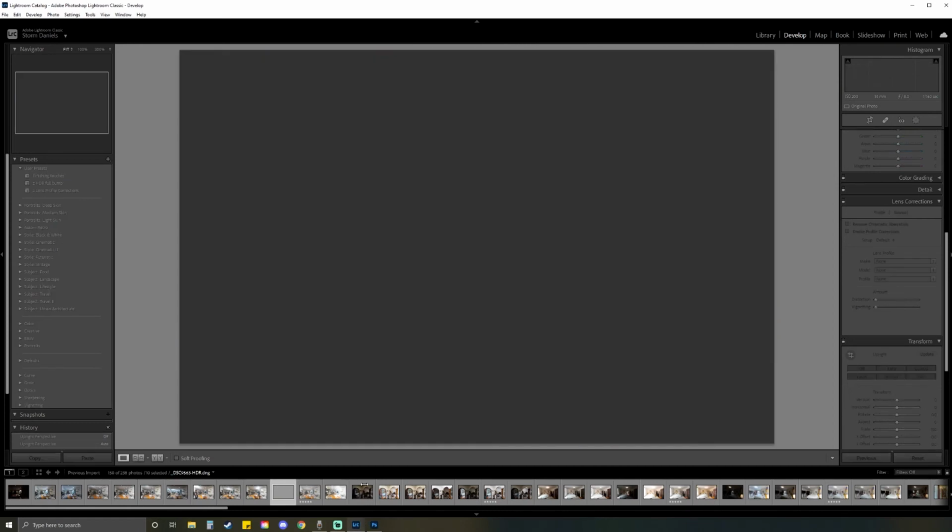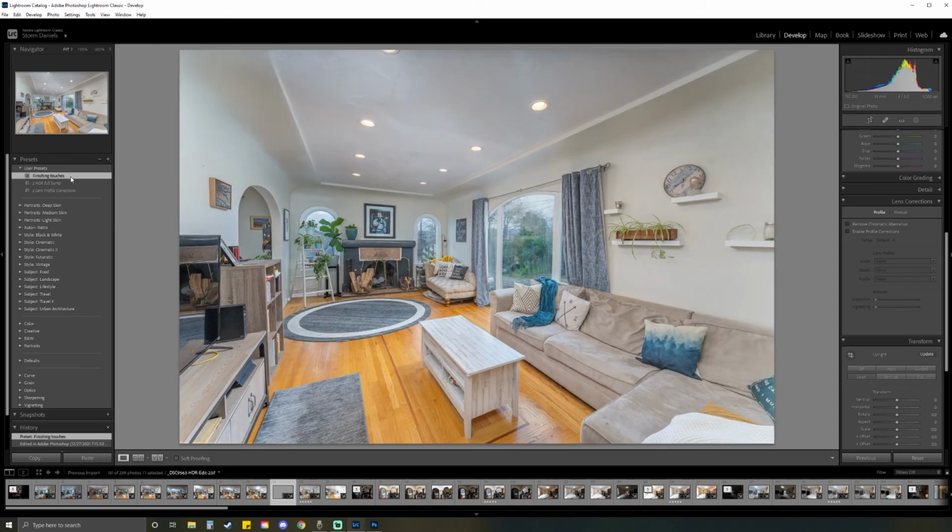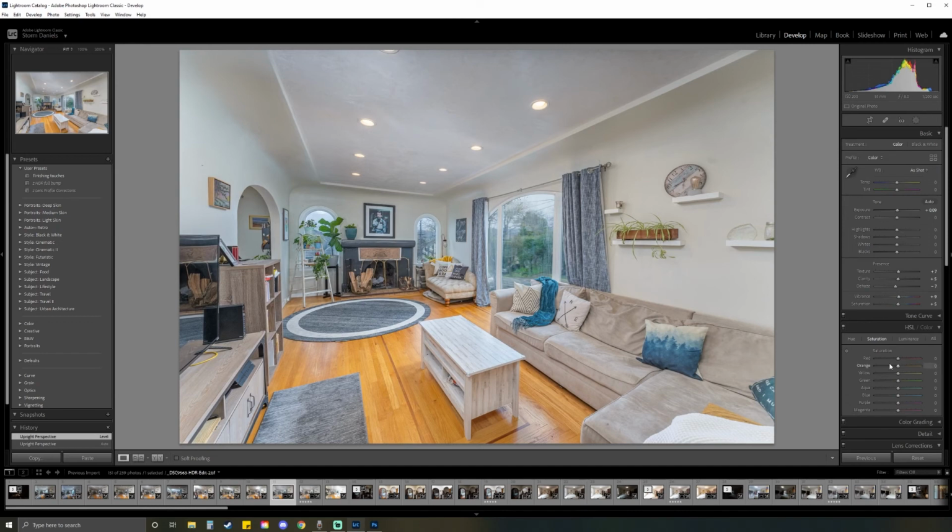And then we're going to come back into Lightroom. And then here is the edited picture after Photoshop. And then I just have my finishing touches, which levels it. And then I don't really like using the auto. I usually stick with just the level. Auto can sometimes, sometimes it looks better, sometimes it looks worse. Just try it with every single picture. Just either or, whatever looks better.